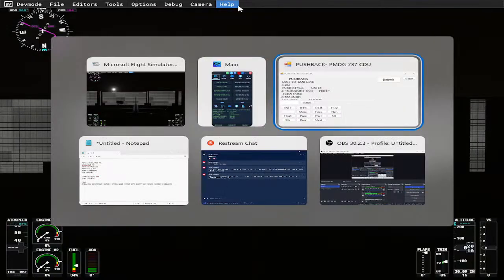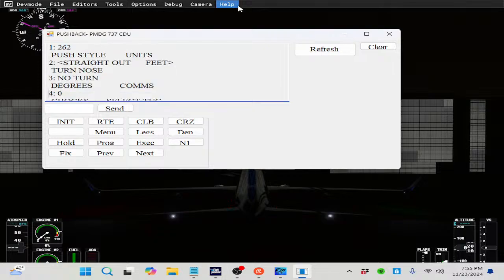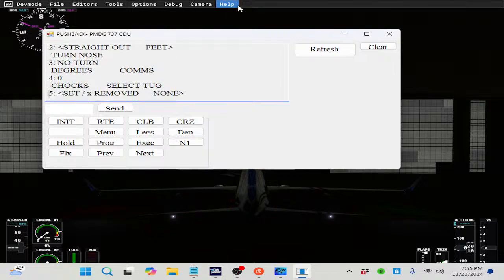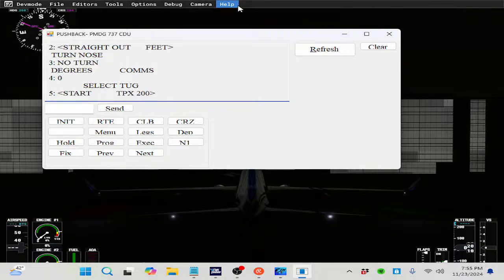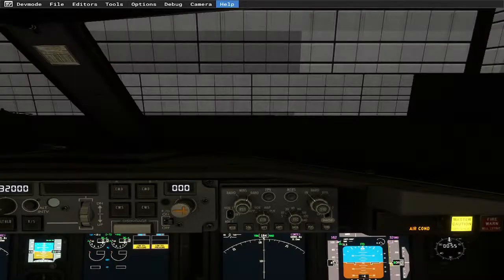Main row 1 column 2 pushback, 737 CDU. We're gonna push back right, 4 degrees, 5 less than slash movement greater, right stop 5 and left stop 5. Oh, I gotta go inside so I can hear him talk to me. We've been cleared to push back and start, straight back. Roger that. Ready for push straight back. Release parking brakes, please. Parking brake off, parking brake light off. Brakes released. I know it is.